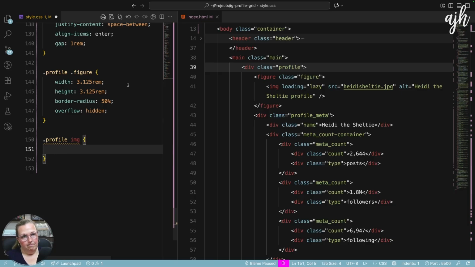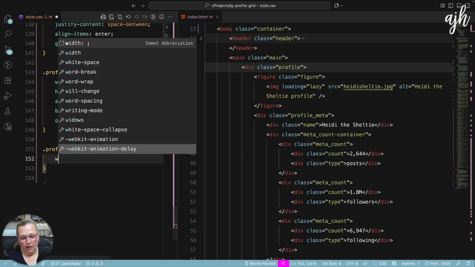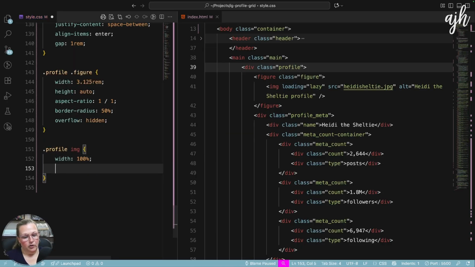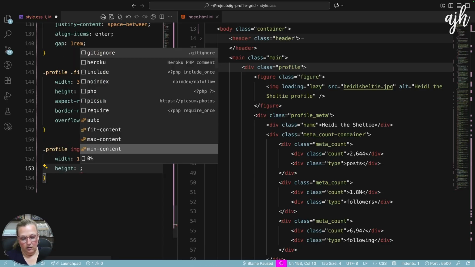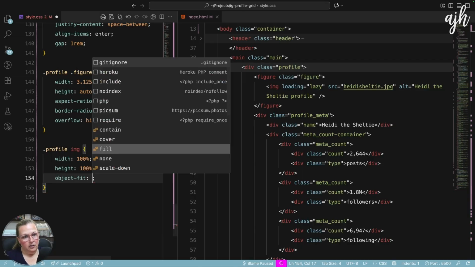Well, really, I'm going to say auto, and I'm going to set the aspect ratio to 1 to 1, so it's a square. And then I'm going to say width 100%, height 100%, object fit cover.